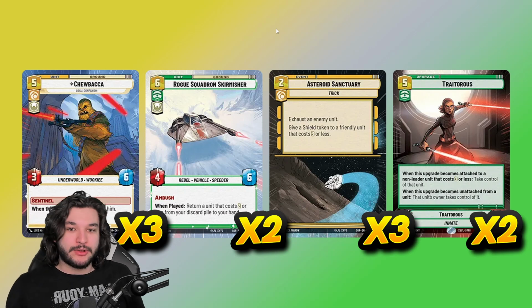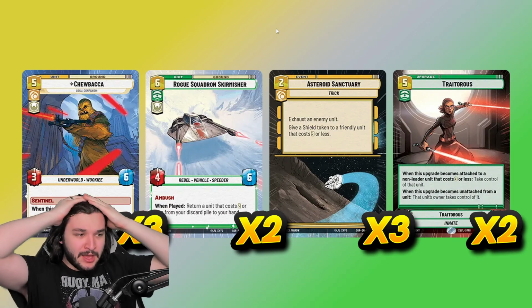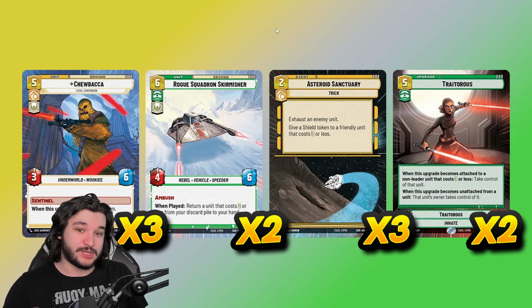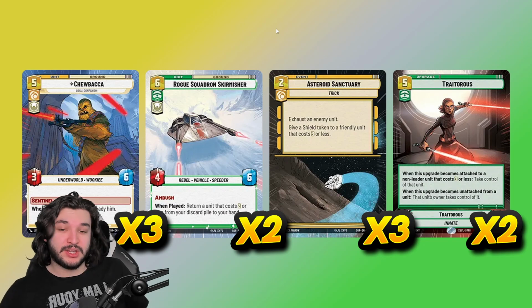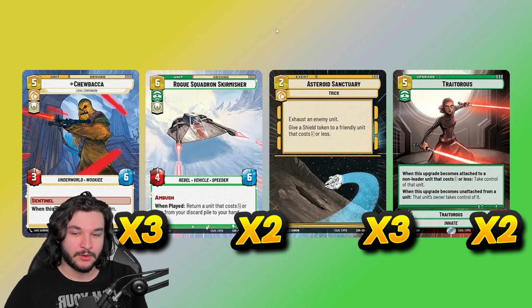We have 2 copies of Rogue Squadron Skirmisher. Again, these are more expensive cards that I don't like in other versions of other decks because it takes too long to get the value. This one in particular actually gets value way earlier because you could play it well on turn 4, which is really, really nice. So ambushing actually is relevant because they're going to probably have something that you can ambush, and this could be really nice, especially against the aggro decks.